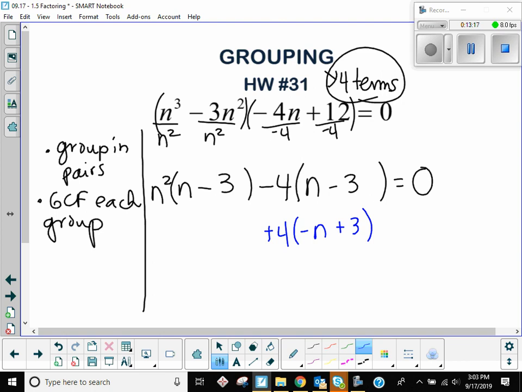So it's not that this is wrong, it's that it's not helpful for continuing the factoring process. Our goal is to get two things that match, because we're going to factor that out in just a second. This blue way doesn't help me, doesn't advance my cause. I just get stuck there. So if you ever start this way and you factor out a 4 and then you get the negative n plus 3, this right here is your clue. You need to change that sign on the GCF. Okay, so just be aware of that.